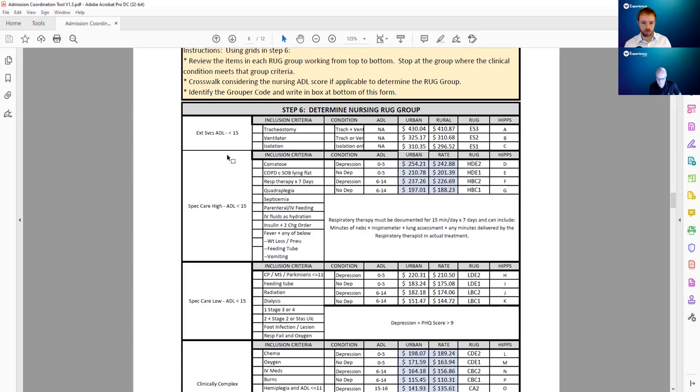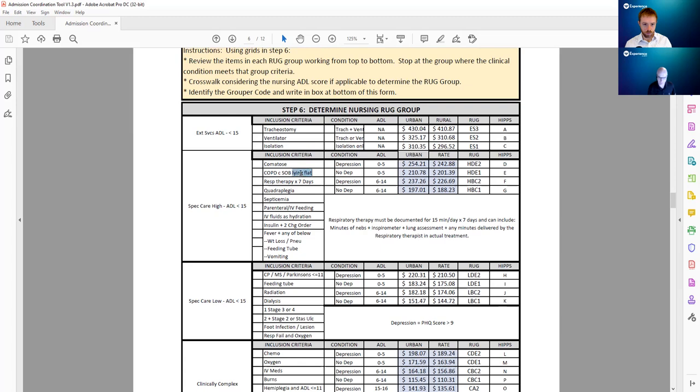Now let's say they didn't have isolation. I'm just going to work my way down and kind of show you through this. So they didn't fall into this category. So now I go into the second category, the special care high category. And what I'm looking for here is anything that's going to get me into this category. Respiratory therapy times 7 days is a good one to get you there. If you've trained your nurses, most LPNs have to have slight additional training on documenting respiratory assessment. It's easy to do. Most companies have this down now. Make sure you have it documented. If your nurses are doing NEBS 7 days a week, you can capture that if the nurses do the minutes. And that would put me right into this category with just that.